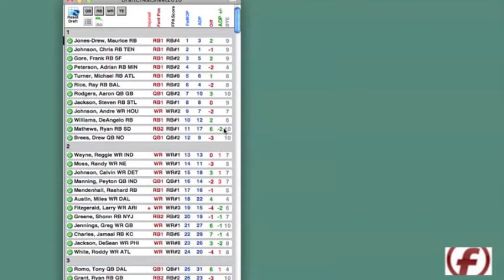You'll also notice that there's a third category involved in the ADP, and this one's very important. This indicates the movement in the consensus drafts. So for example, you see Ryan Matthews. What this indicates is that his average draft position of 17 used to be an average draft position of 19, and therefore he's moved up 2 places. So that'll be represented by a negative number or a green number. In Peyton Manning's case, he has an average draft position of 14, which used to be 11, but he's dropped 3 places.